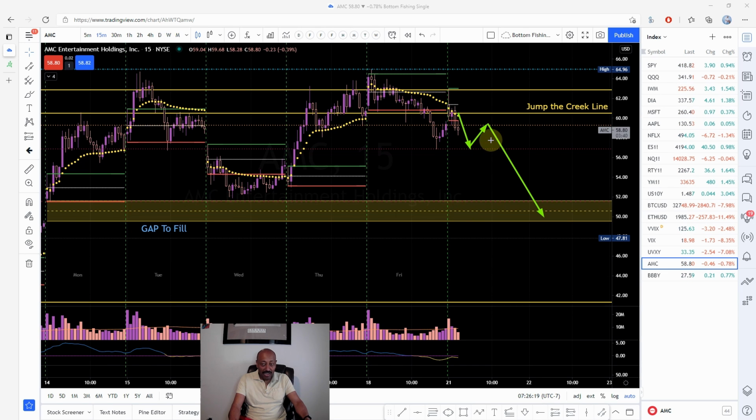I'm going to play to the downside, not shorting. I'm not going to get into the shorting of the stock, but I am going to buy puts if I see price come down, test the lows of Friday, maybe have a short rally to the close of Friday and get rejected with a significant candlestick pattern like a graveyard doji, an upside down pin bar, an evening star, railroad tracks like a bearish engulfing, any form of a candlestick pattern that says, hey, I'm rejecting at the close of Friday. Then I can buy puts to the downside.